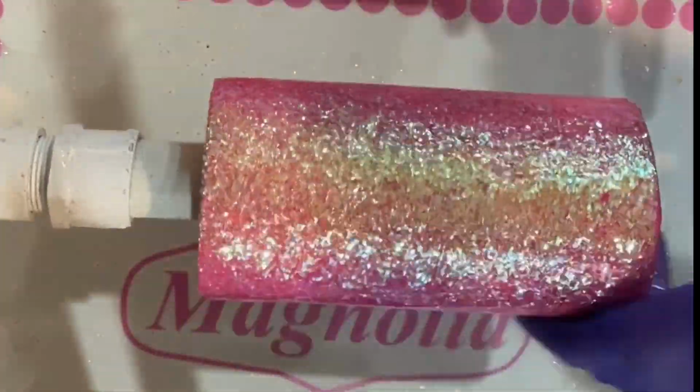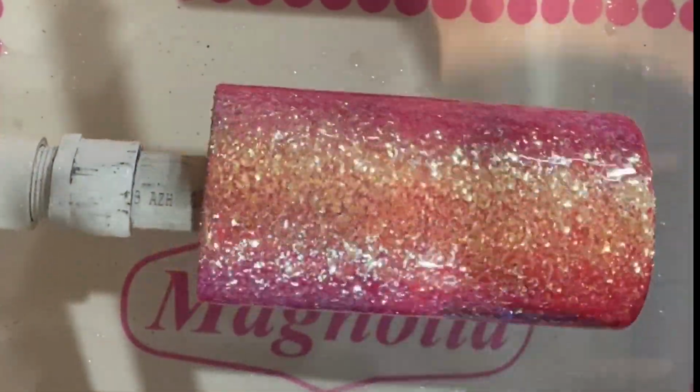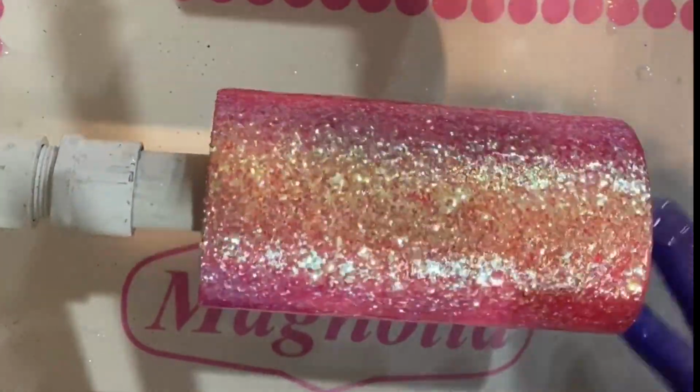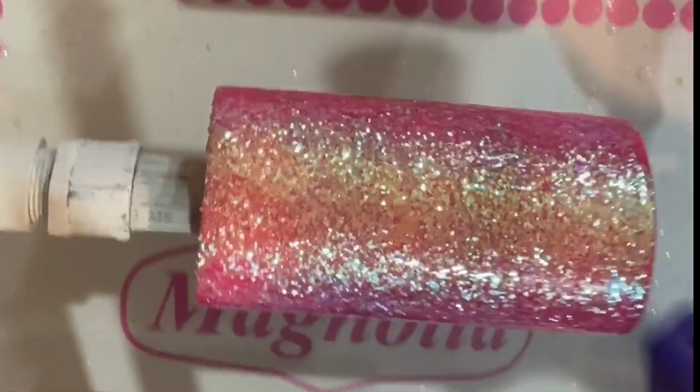And then once that last layer of epoxy is on, I'm going to use my torch to pop any bubbles, and then I'll let that coat dry for about 6 to 8 hours because I'm going to sand it before I go into another coat.